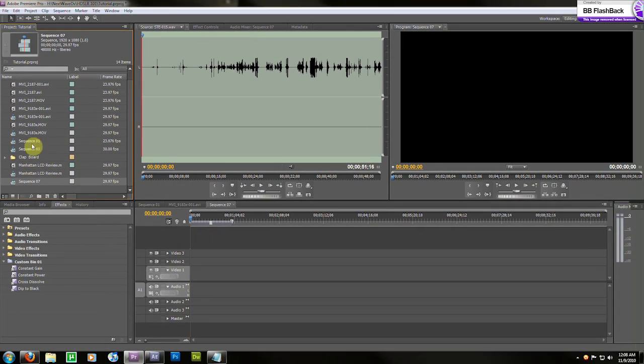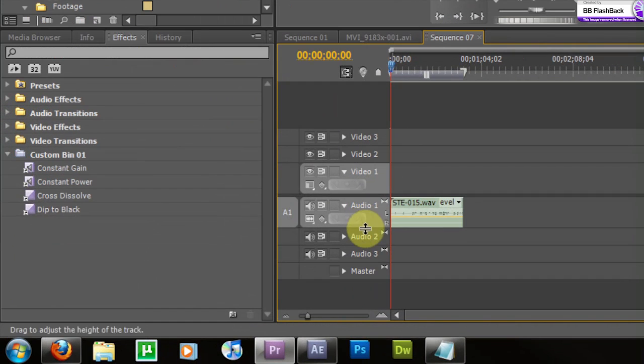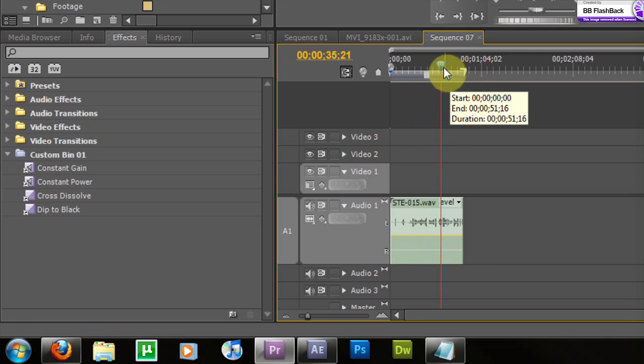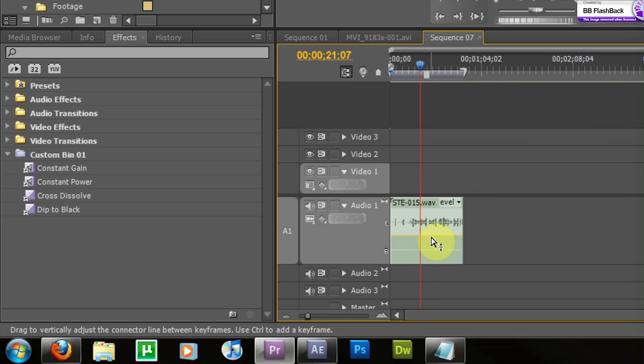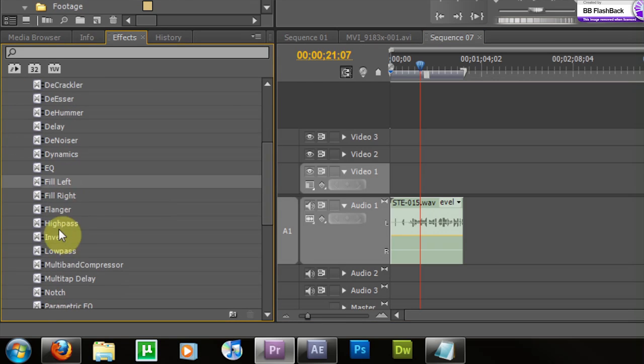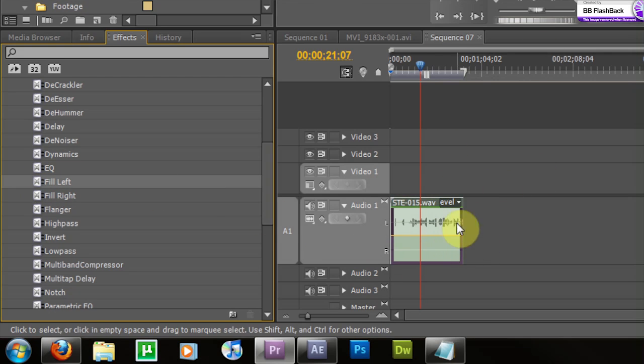Alright. Let's pull in some audio. Say you already have some in a timeline, and you notice that you're working only with mono and you forgot to do the previous step. Well, you can go into your effects, under Audio Effects, and under Stereo, you'll find one called Fill Left and Fill Right. The same kind of concept applies. If you're working with something in your left channel, drag Fill Left onto your clip. You won't see a representation of it, but it will duplicate the left channel into the right, and vice versa for the right.